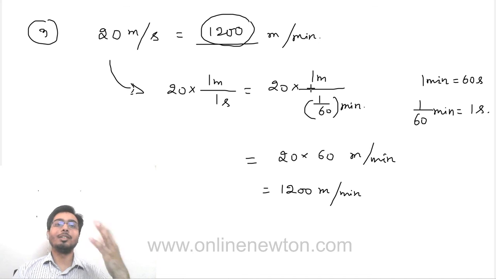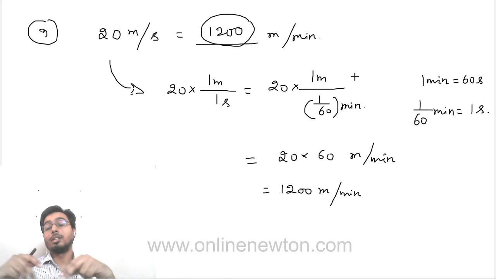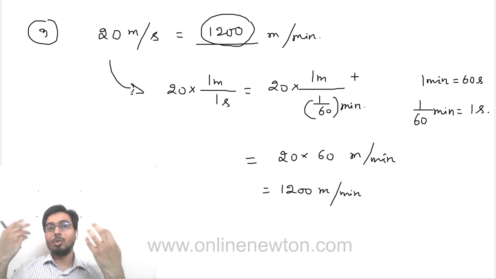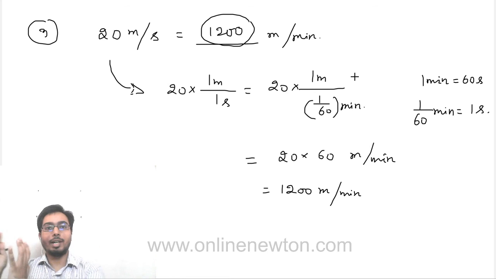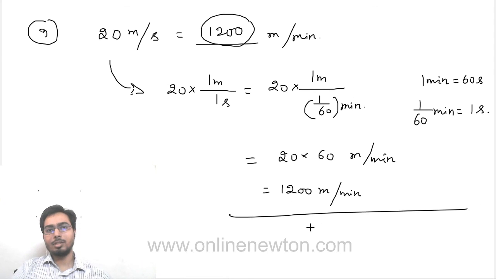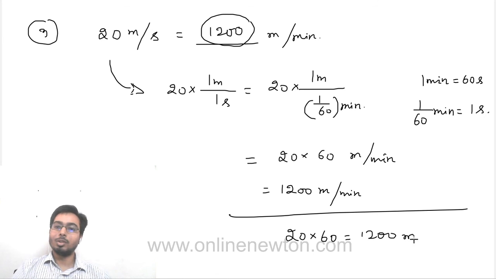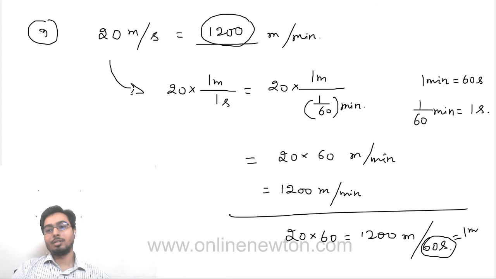Like in 1 second it is going 20 meters. So in 2 seconds it will go 40. In 3 seconds it will go 60 and so on. Until the 60th second, you can just go on adding 20, 20, 20. You will get 1200 with the same logic, right? 20 in 1 second. So how much will it go in 60? That's it. Okay, 6 into 2, 12 and 00 will also come. So it will go 1200 meters in 60 seconds. And this 60 seconds is as good as a minute. Okay, thank you.